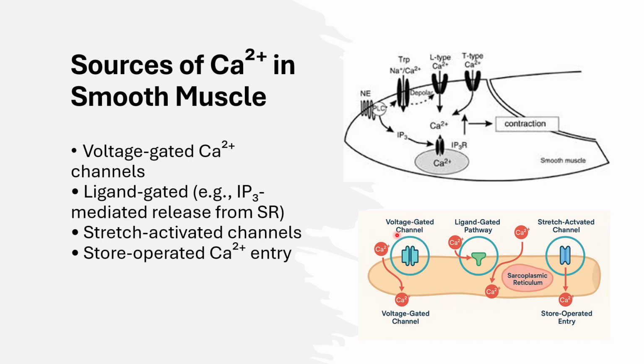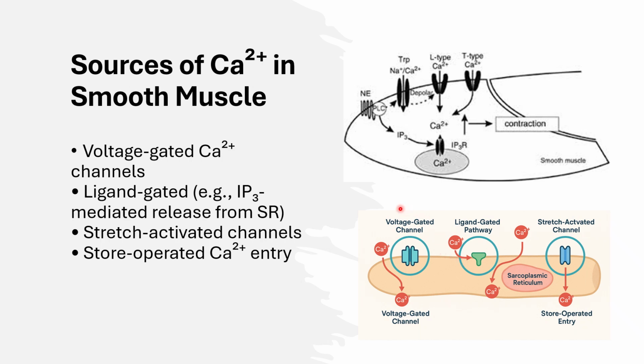There are two types of calcium channels. Here we have the L-type calcium channels. These open during significant depolarization and provide sustained calcium influx. Second is the T-type. This opens briefly during mild depolarization and contributes to early calcium influx. L-type, T-type, voltage-gated channels. Now, this extracellular influx is typically the largest contributor to the rise in intracellular calcium during contraction. Very important.